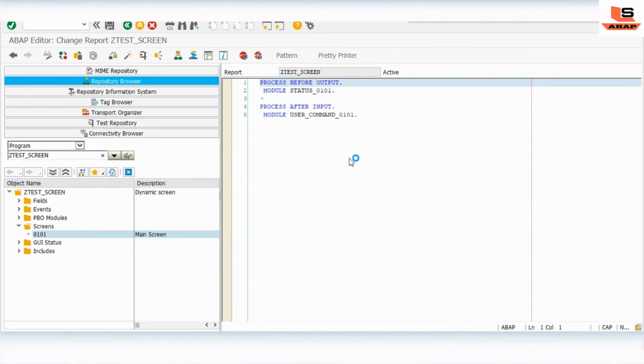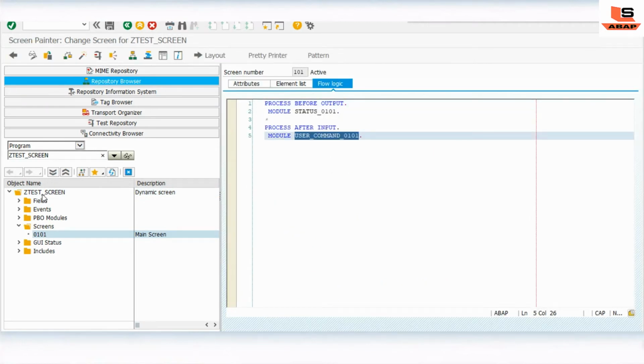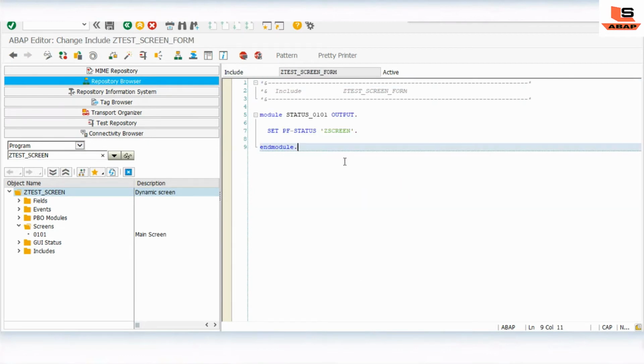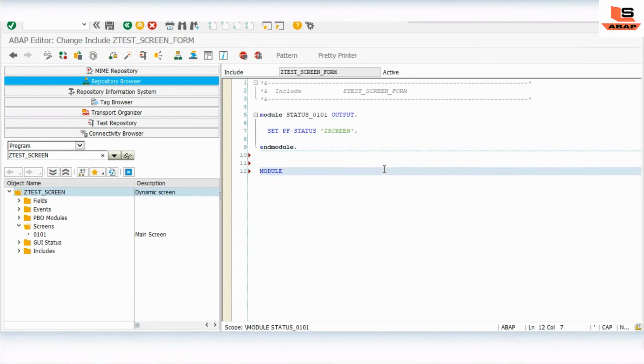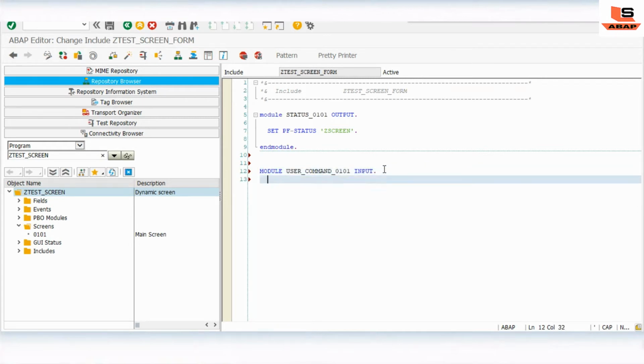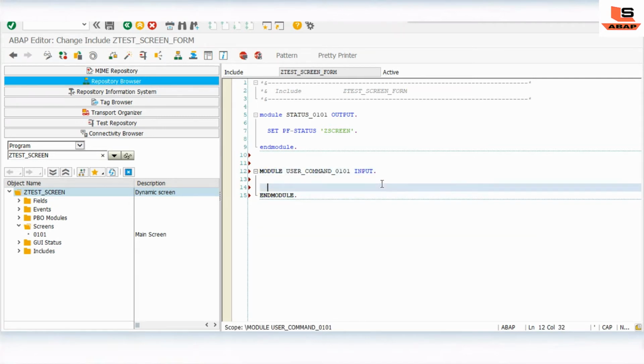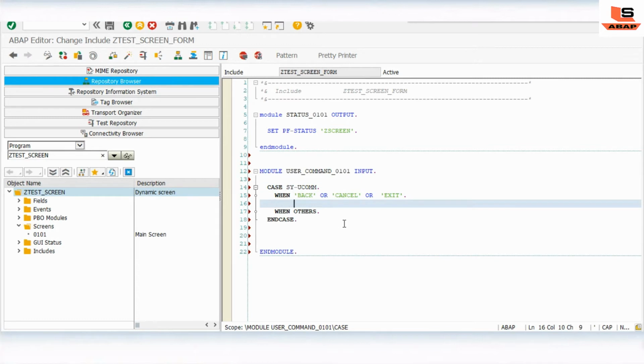And then go to the screen, the same screen. Here also we will declare the module input. So here what we will write: case sy-ucomm.